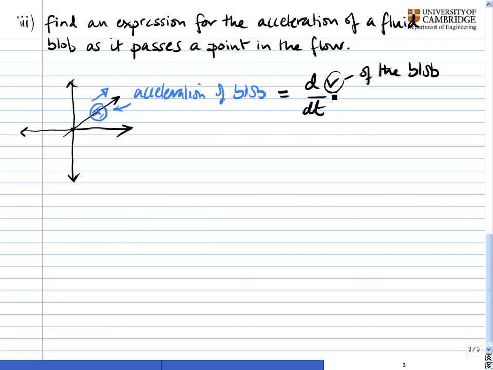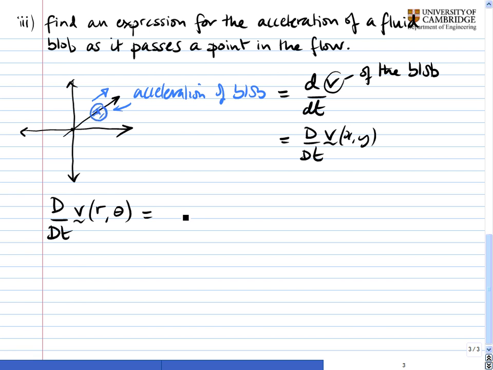What we have is an expression for the velocity field, v, x and y, but we know that the material derivative of the velocity field, x and y, or r and theta, whatever the coordinates are, at the blob's position will be the same thing. So in this case then we have d by dt of the velocity, and I'm going to get this right this time, it's r comma theta, because we're expressing it in polar coordinates.